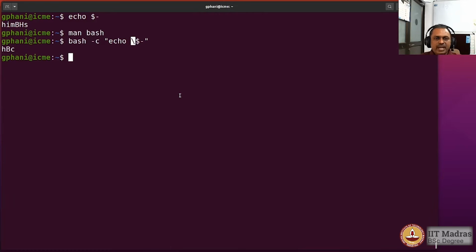Okay, so we may now enhance this command to see whether it's a child shell that is responding to us by printing out those options hBc. So I combine multiple commands using the semicolon.